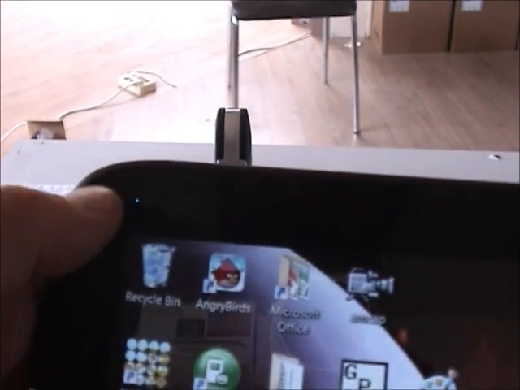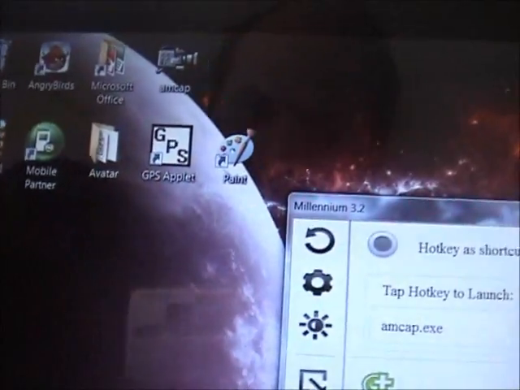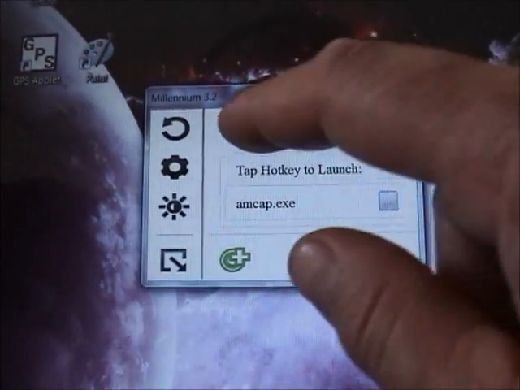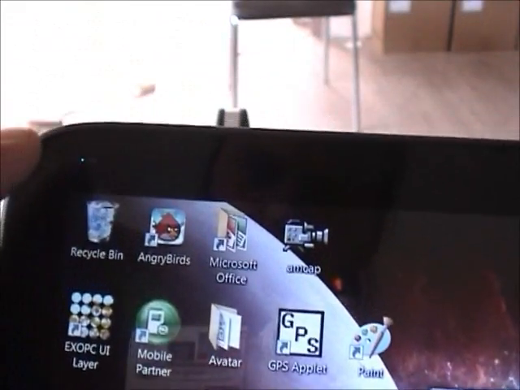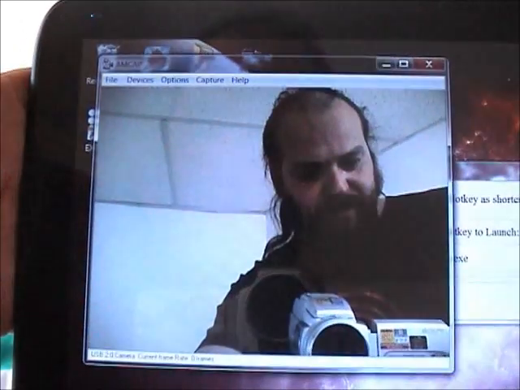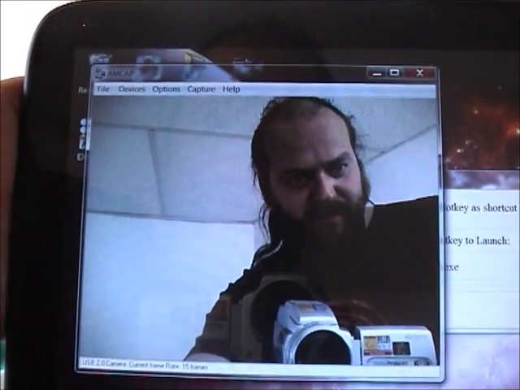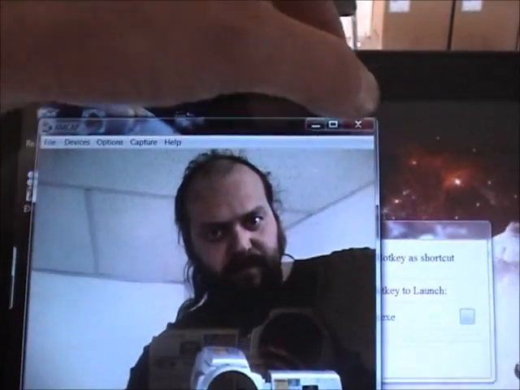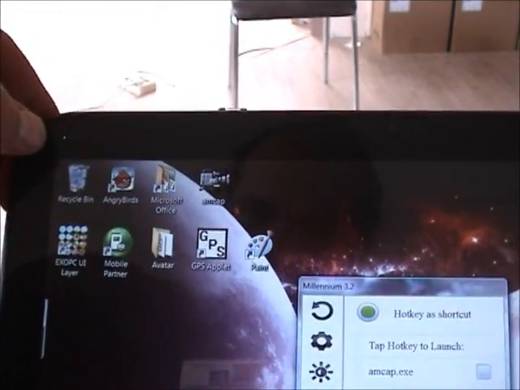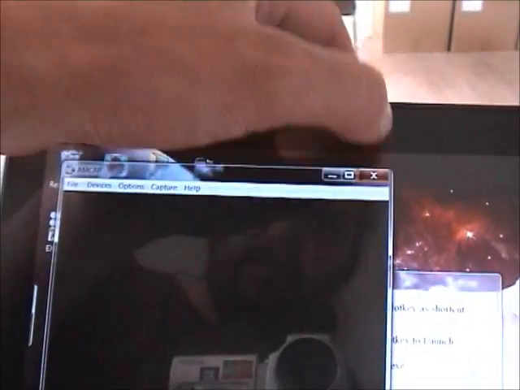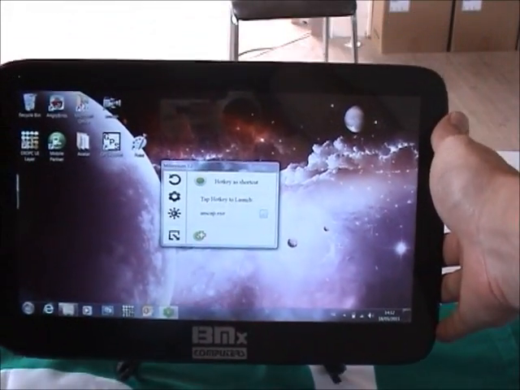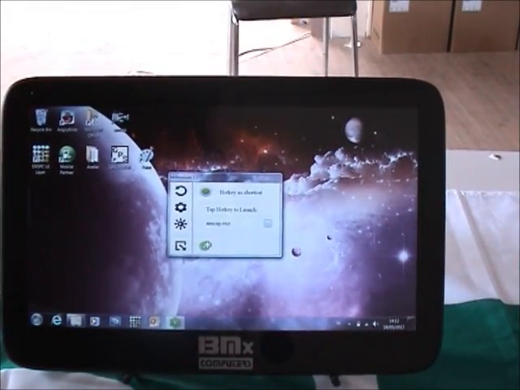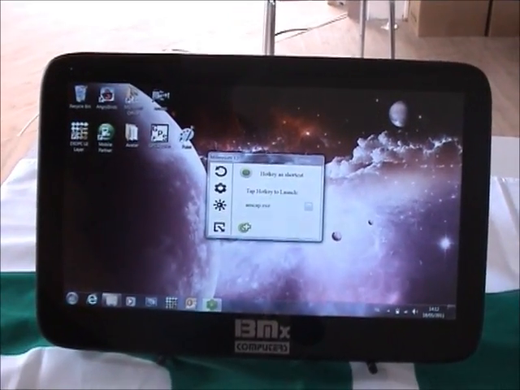See, because if I tap here, it's not doing anything yet. That's because I haven't switched it on yet. There you go, it's a green button now. If I tap here now, look, there's my webcam coming on. There you go, and you can naturally do that several times. You can add whatever executable you want to the hotkey shortcut. So that's another application for that Touch Hotkey up there.